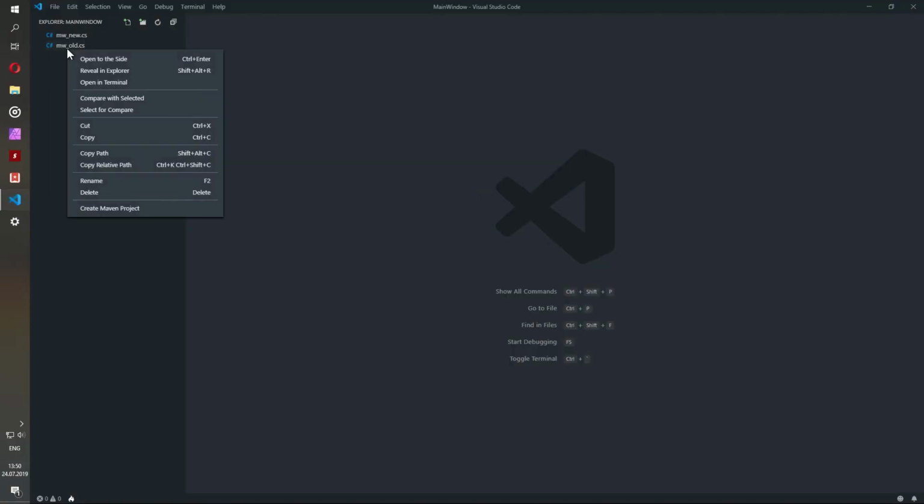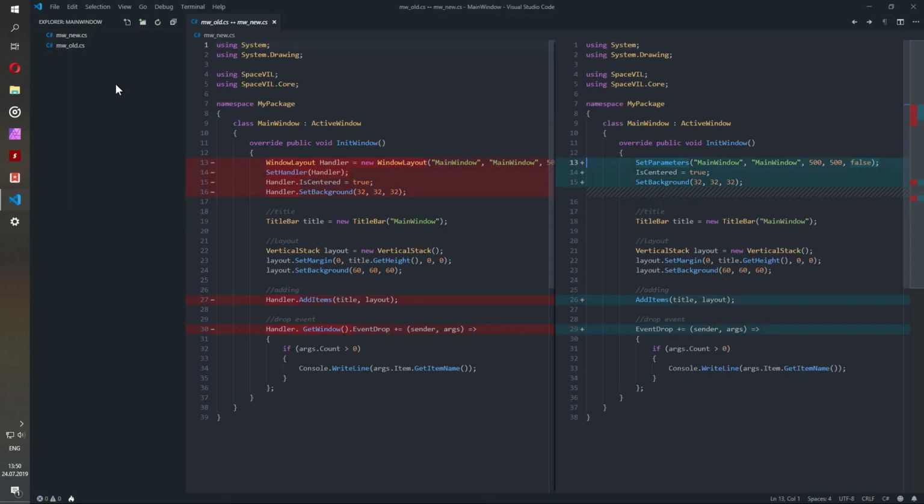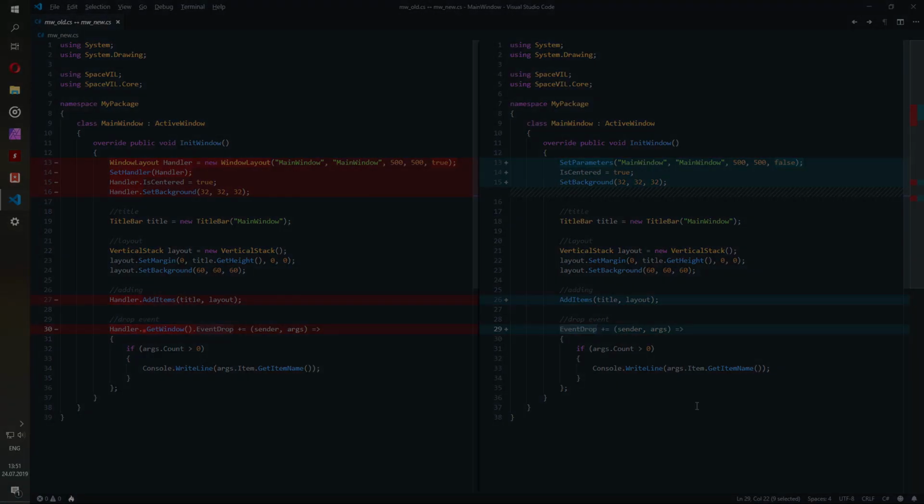Creating and customizing windows has been simplified. The framework's new versions have a simplification in the class core window. You can see the difference on the screen. On the left there is an old version of window creating, and the new version is on the right. The first thing you can see is the window layout class was removed. You don't have to create the object anymore and send it anywhere, and it would be better to forget about it at all. All the operations are available now from the core window class. It makes window creating and using easier.